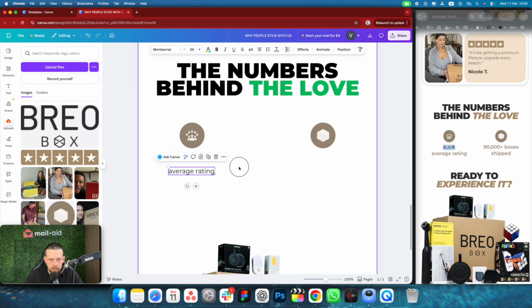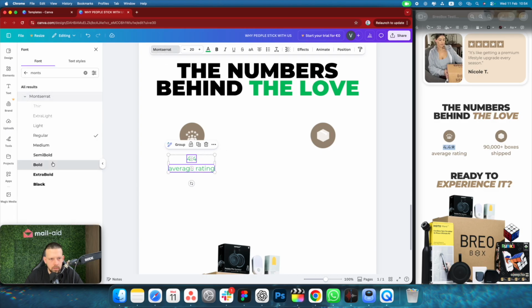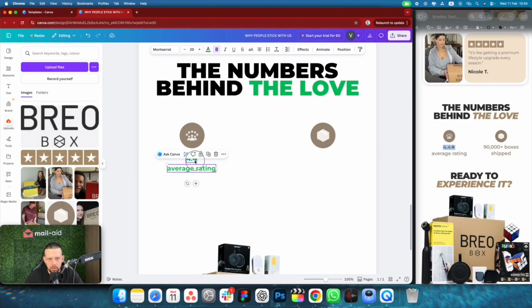Let's center this. And let's change the color. Great. The font is a little bit bolder, I think. It's about, yeah. Great. Copy, paste again, align with the icon, and let's change the text.